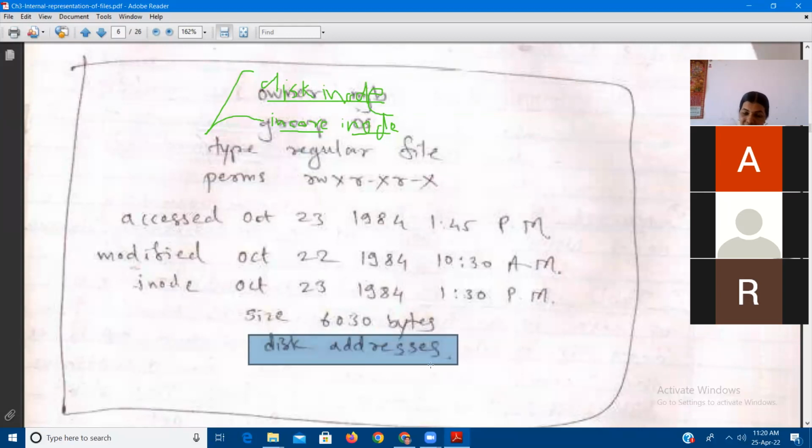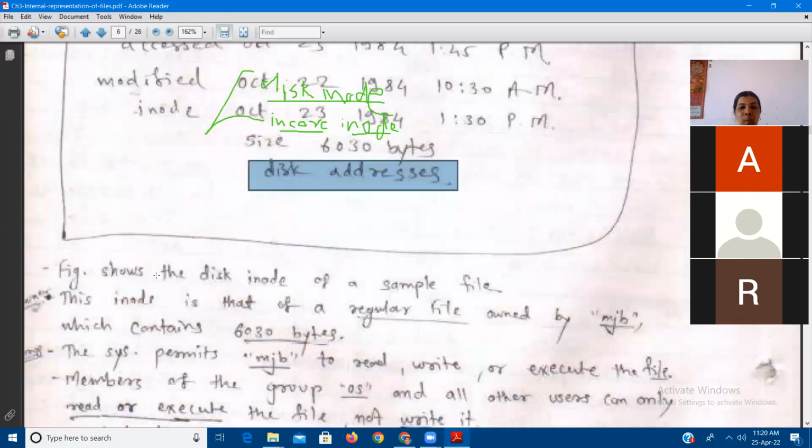जर तुम्ही stat कमांडचा यूज केला तर तुम्हाला actual disk addresses सापडतील. Actually these disk addresses are used by the kernel to access that file. We are not using these disk addresses because we don't know inode. We are not creating inode. Inode is created by the system internally. So we know only path name, so we know only external representation of the file. आपल्याला फक्त external representation माहिती आहे फाईलचं, that is nothing but the path name, and internally it is accessed with the help of inode. So this is about the sample disk inode.